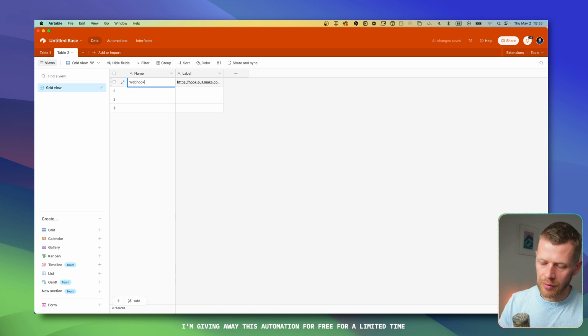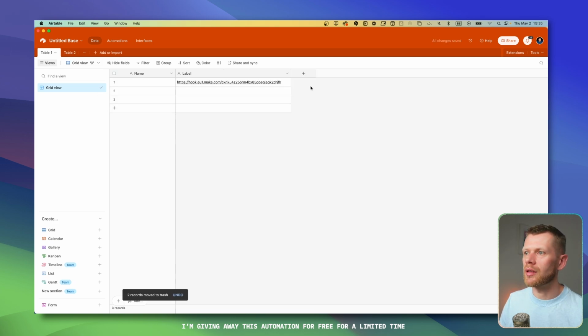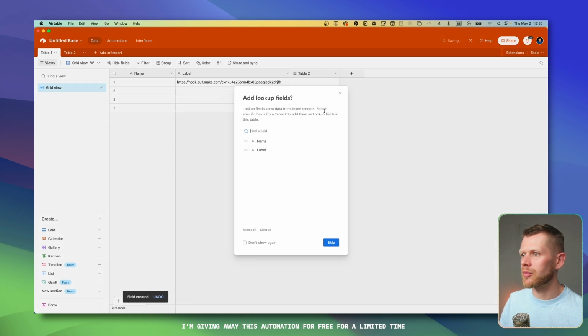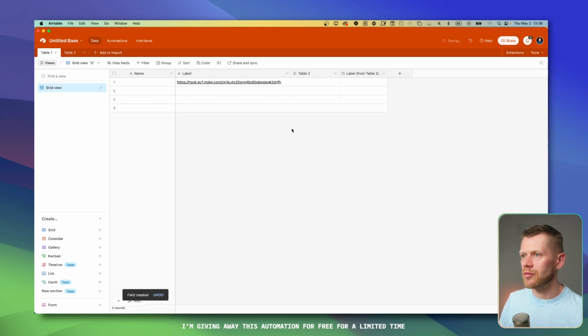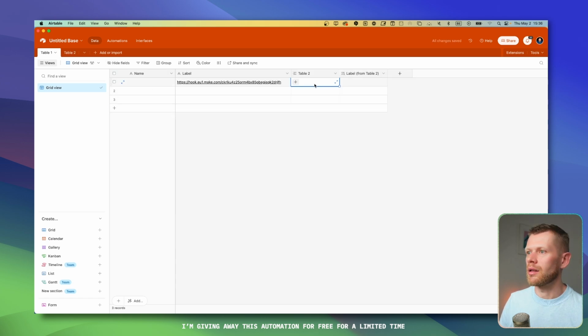Just quickly make an extra field, not this one, webhook URL. Just gonna call this webhook URL, delete these 2 extra records. Then we're gonna have to create a link to another record, link to table 2, and yeah, I should have named this. Gonna call this imagine, will make sense in a second. And so that means if I select imagine here, it will call on this webhook.